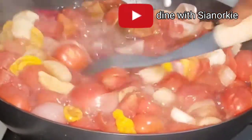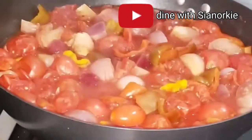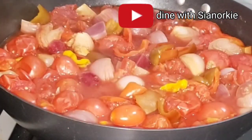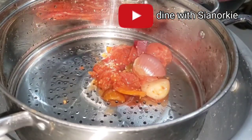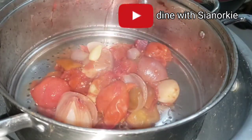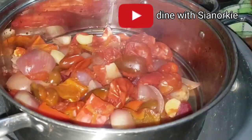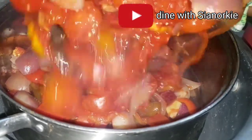So I cooked this for about 10 minutes only. All I wanted to achieve was for the tomato to be soft and easy to blend. Now my blender cannot stand heat, so what I'm going to do is drain all the liquid from these tomatoes in my colander.